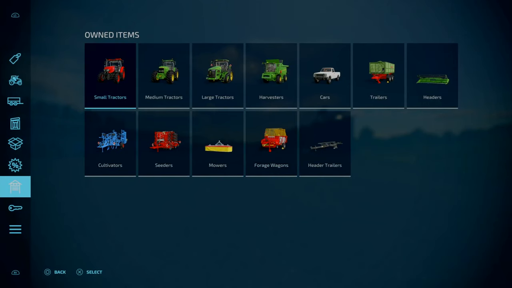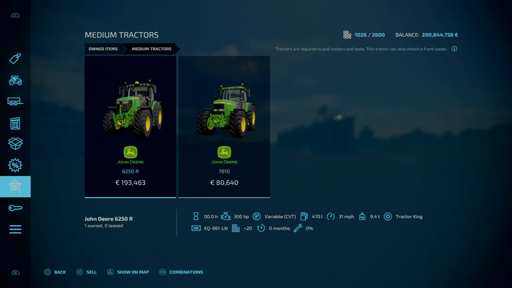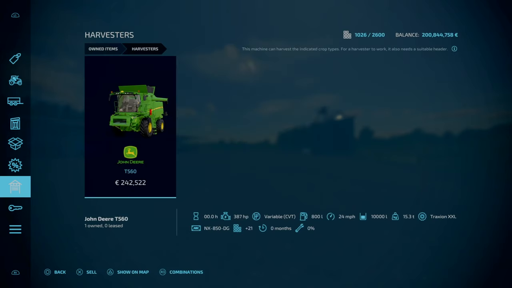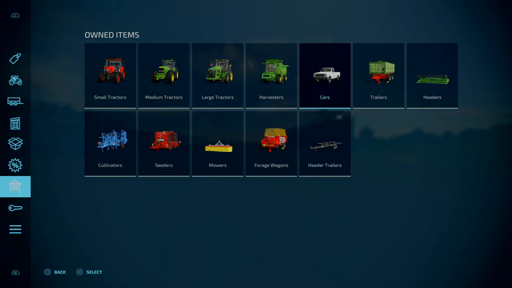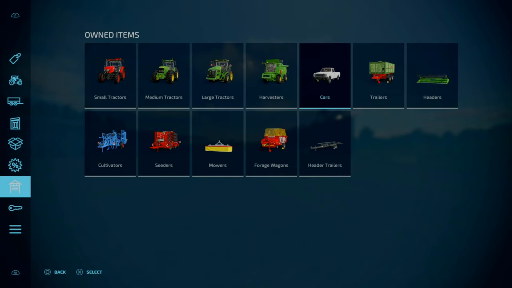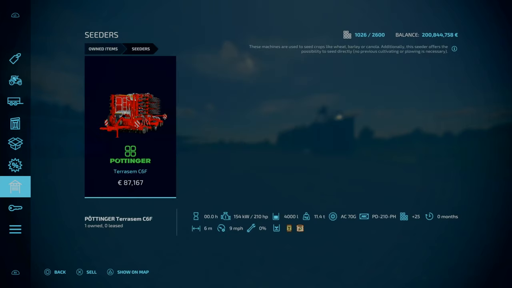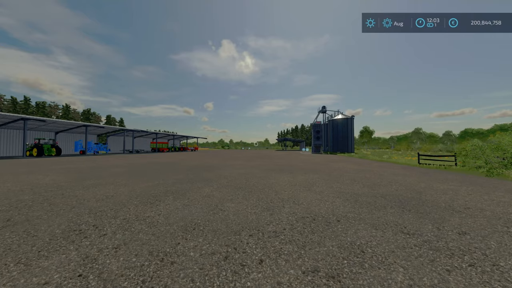But yeah, in terms of starting equipment, small tractors, you've got the Zetor Forterra HSX140, you've got two medium John Deere 7810. In terms of large tractors, you've got the HRT410. Also, you've got the John Deere T560 combine harvester with the 625X header and the trailer for it. Did you own a pickup? That's in town. We'll look at that in a sec. Got a trailer, the Rudolph TDK301RA, got the Lemken Karat cultivator, the Pöttinger TerraSem C6F drill, little front mower, forage wagon, and that is it.